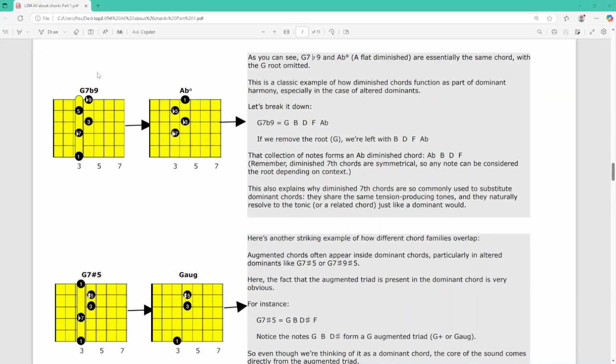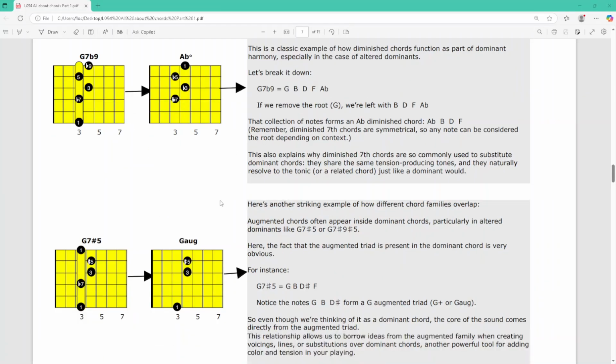So basically the 2-5-1, as discussed also in the harmony and theory lessons, independently of what key we are in, identifies a specific chord progression. Say if we were in the key of G, chord number 2 would be A minor, and chord number 5 would be D7. So the 2-5-1 in G is A minor, D7, G. In this case, all the diagrams are in the key of C. So the 2-5-1 is D minor, G7, C major, and we'll look at different flavors of it. Besides dominant 7, major and minor, we will also be using diminished chords, augmented chords, and half-diminished chords. Here in the PDF, it explains why.